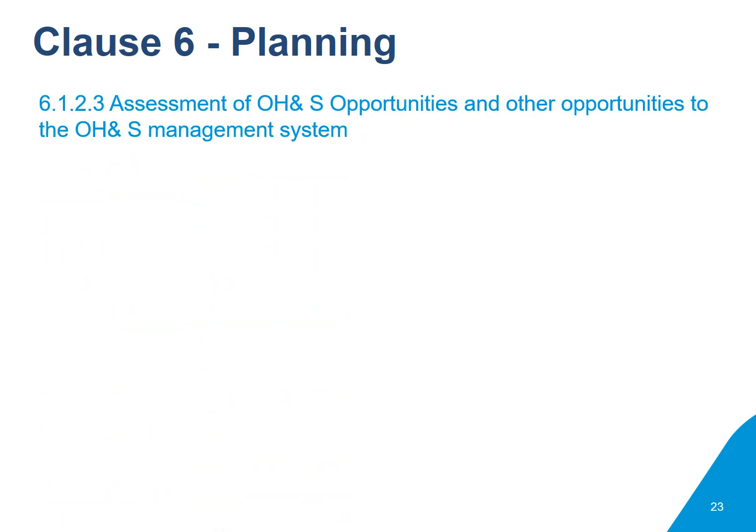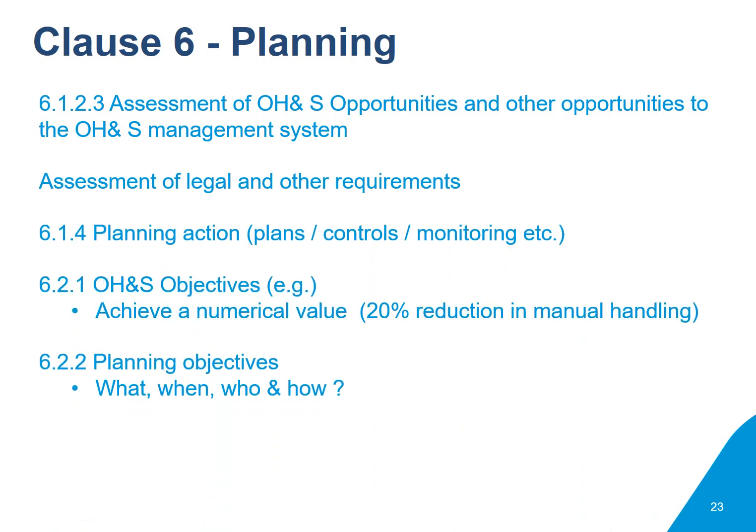We've moved through clause 6.1. We've talked about identification of hazards, identification of risks, and the required idea that we need documented information for this, as you would expect. We also now need to focus on the occupational health and safety opportunities that we can derive in our standard. We can look at opportunities to adapt work and work organisation to suit workers, opportunities to eliminate hazards and reduce risks, and any other opportunities that feed into our occupational health and safety management system.